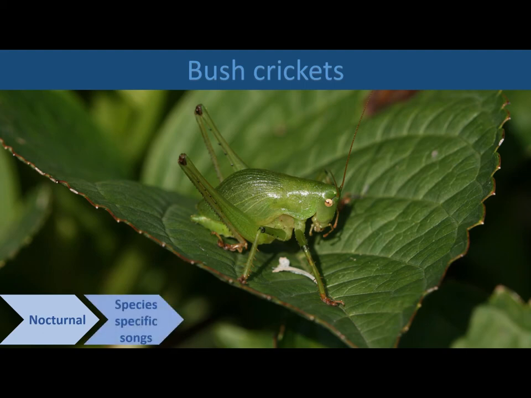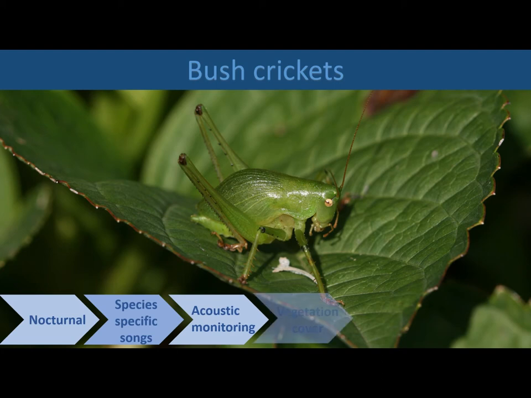So, as most of you know, you can identify a bird based on its call and you don't have to see the bird. Exactly like this, you can go out into a field at night, hear your bush cricket call, and identify the individual without actually having to see it, because they are highly cryptic and hard to identify in the field. So this leads us onto acoustic monitoring. Because they communicate acoustically and with such a variety of songs, it's easy to go out and record them, and you want to because you can get a great number of species out of one recording.